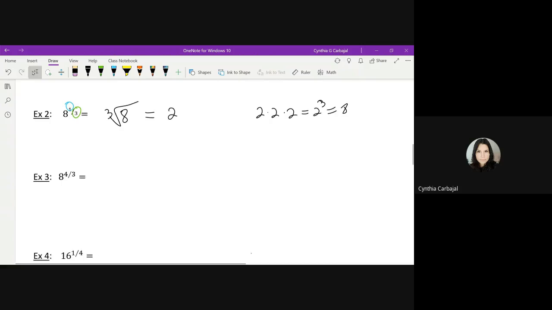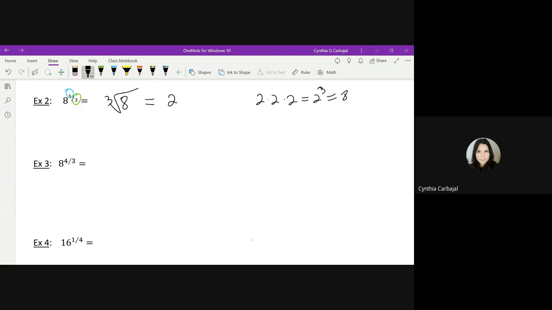All right, now let's do something with more numbers. So we have 8, and remember, it's power over root, so it's raised to the 4 under a root of 3. Now, this is important. You can write it this way, or you can write it this way, where you write the root first and then the power outside the parentheses. And I believe this is the best way to work it out. There's actually a question in your assignment where it says, which one should you do first? And if you write it this way, you would do the root first, and then you would do the exponent.